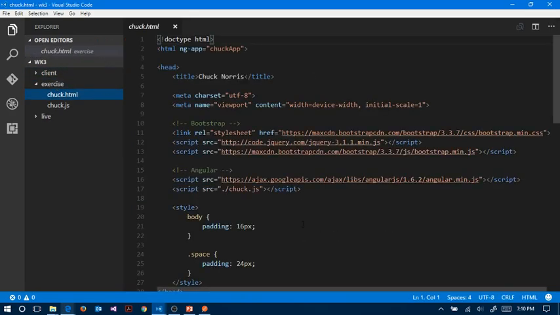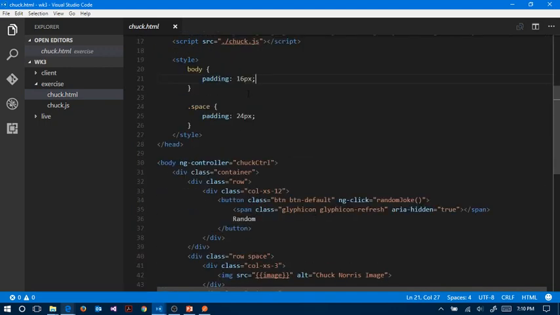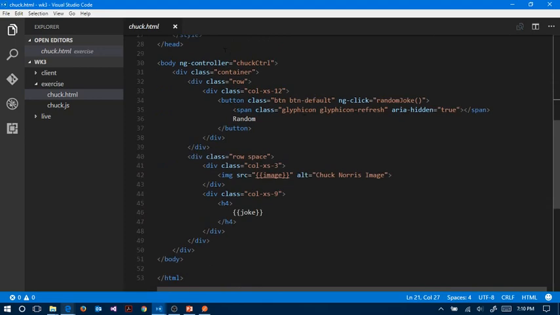this is what the HTML looks like. So all the usual stuff. I just added some styles to put space in between stuff. Ignore that. Again, mostly Bootstrap. The thing to pay attention to is this button. When we click the button, we need to load a joke. So we use the ngClick attribute and specify the function to call. That function makes an HTTP request to the Chuck Norris API, loads a joke, and then it should display it down here. So here all I do is add an image tag.